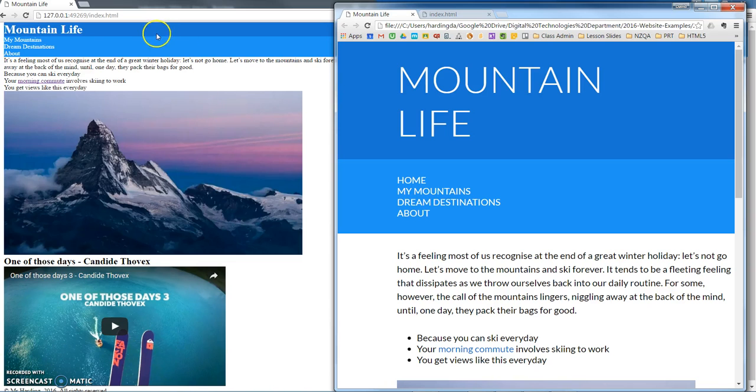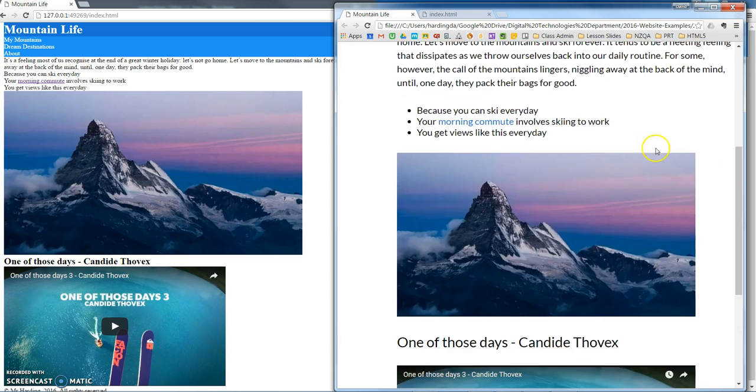So at the moment we've got this basic website on the left here, and you can see the layout isn't perfect, the typography is not very good, and there's a lot we can improve. So on the right here is what we're working towards: a lot more space, cleaner, more modern fonts, and a consistent layout and design throughout.